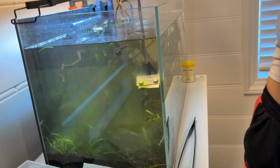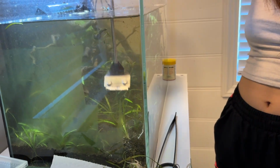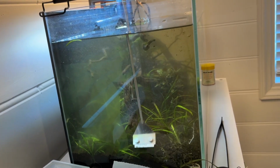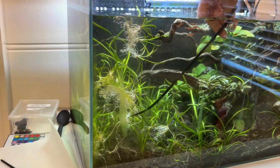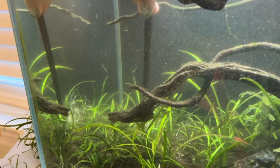Again, all of our materials, including the ones we use for maintenance, will be linked below. In our experience, you really can't beat a razor scraper for getting algae off your glass. It's really easy and satisfying. Next, we went in with some tweezers and a pair of scissors to separate some runners of the Dwarf Sag and move them to the background. We want to keep the foreground fairly clean and to have a dense carpeted background.